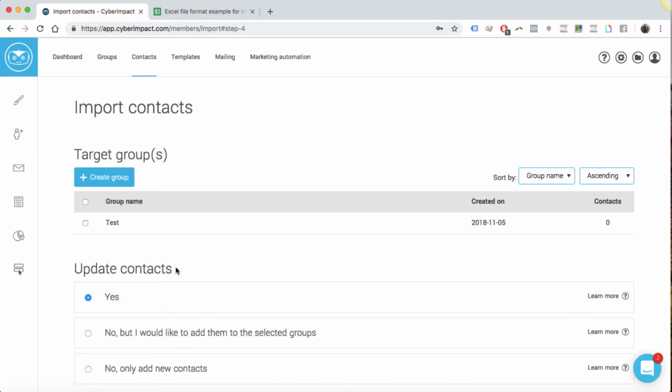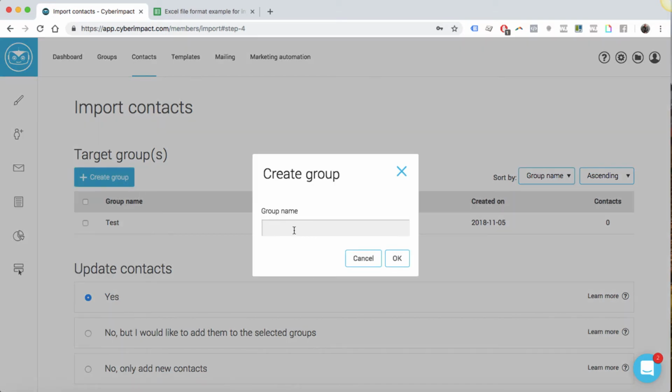And our last step is to specify in what group we want to import our new contacts. So in Cyberimpact, you have all of your contacts and you segment your contacts into different groups. You can think of them as different lists. So you can create a new group here. I'm going to call my group customers.